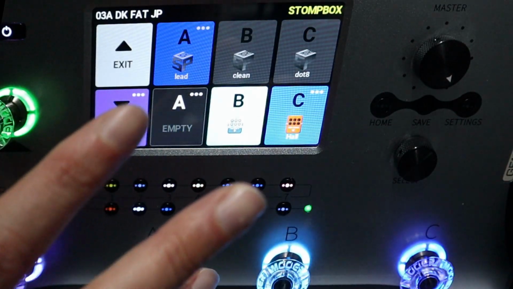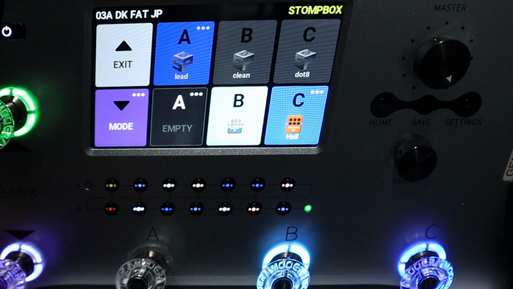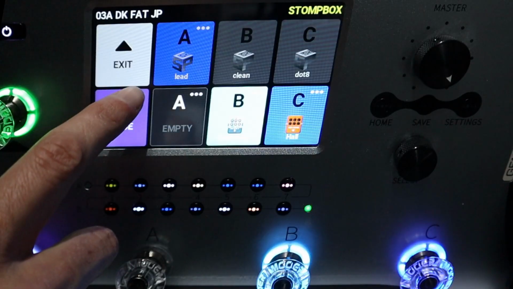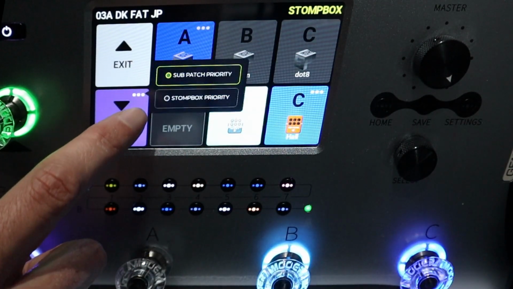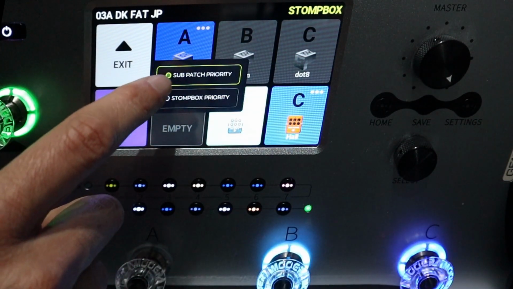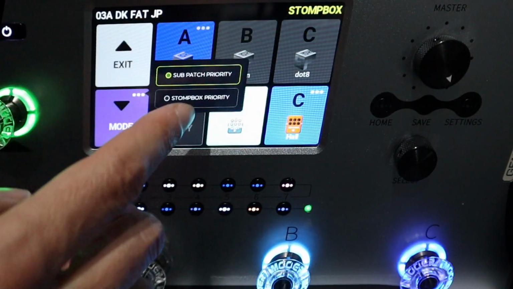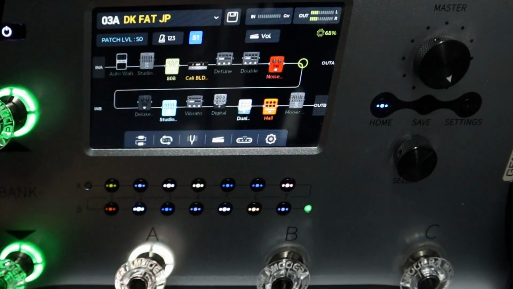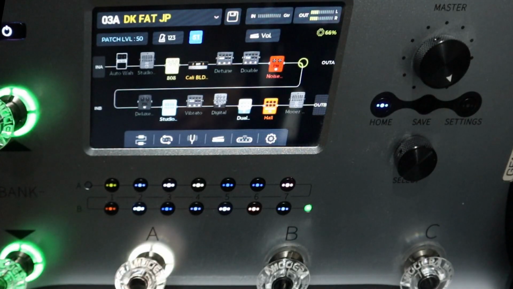And yeah, I didn't play around with that, but maybe I will show you that in another video. And of course you have the expression pedal. You can choose here the priority, so which mode pops up first. So I think very well thought out.